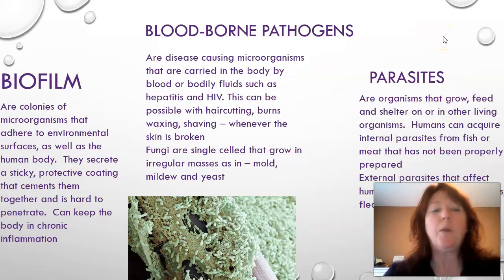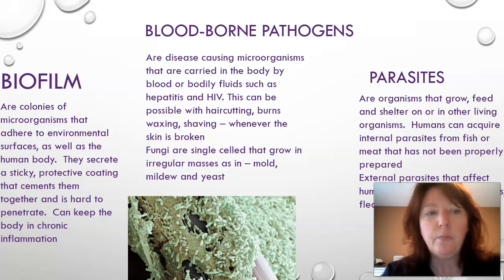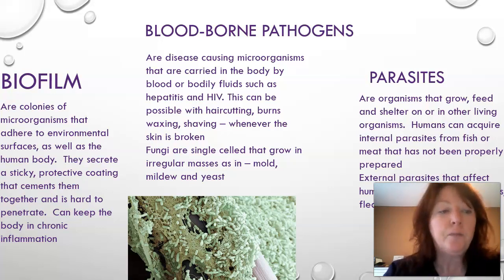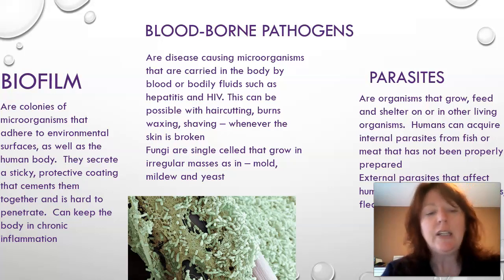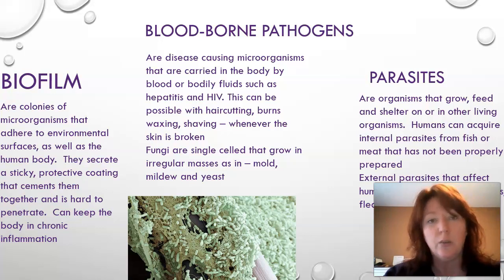So, talking about bloodborne pathogens, there's a couple of different ways of looking at things. A biofilm is colonies of microorganisms that adhere to environmental surfaces as well as the human body. They create a sticky protective coating that cements them together and is hard to penetrate and can keep the body in chronic inflammation. So biofilm is one of those really dangerous things that was a big problem a few years ago in nail salons, because they were using those foot baths with the massage or with the whirlpool in it.